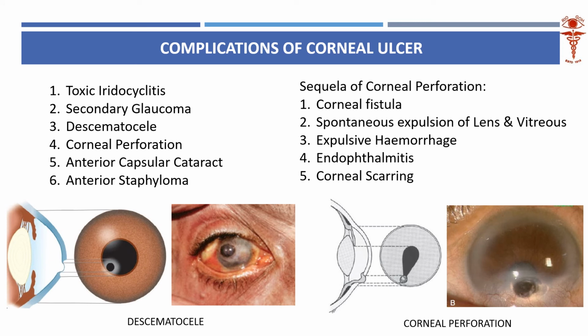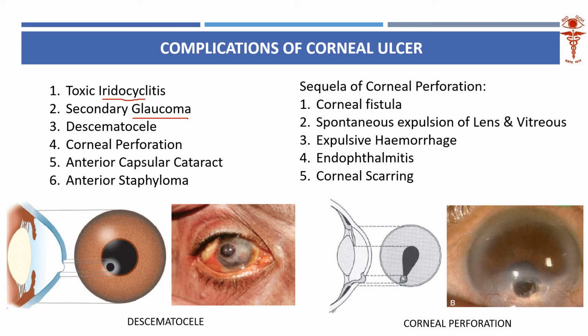So now, what are the complications of a corneal ulcer? What treatment we will give if you don't treat a corneal ulcer, I'll tell you in the next slide, because it's a bit elaborate topic. But equally questioned and most often asked in the examination is, what are the complications of the corneal ulcer? The major complications I have given. One is iridocyclitis. Because the cornea is infected, the anterior segment also gets inflamed, and that is how hypopyon gets formed. Because there is inflammation and thick pus in the anterior chamber, the intraocular pressure will rise.